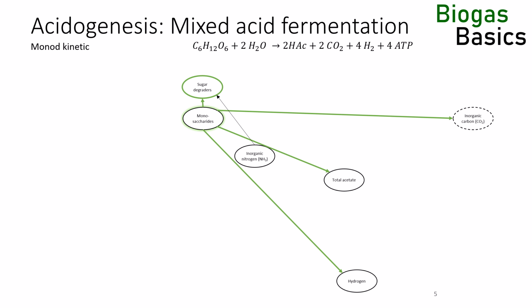Generally, acidogenic bacteria are often facultative anaerobes, meaning that they can grow in the presence of oxygen using respiration and in the absence of oxygen using fermentation. Respiration generates far more energy in the form of adenosine triphosphate, or ATP, than fermentation, making respiration the preferable catabolic pathway. This makes acidogens very effective oxygen scavengers in the biogas reactor.